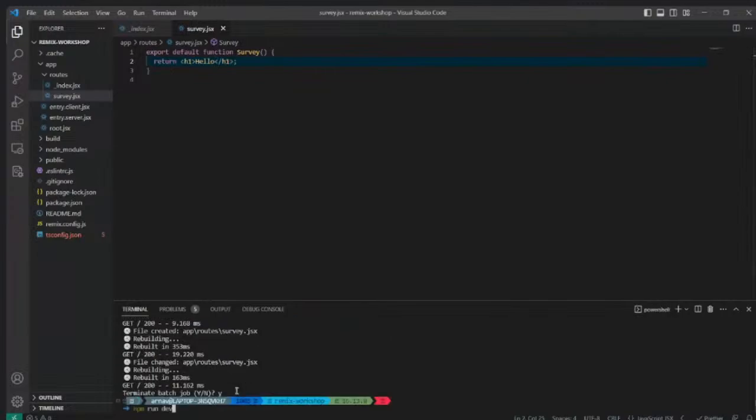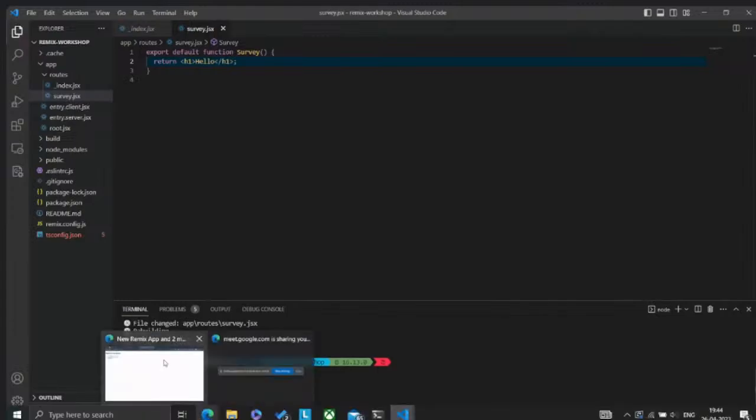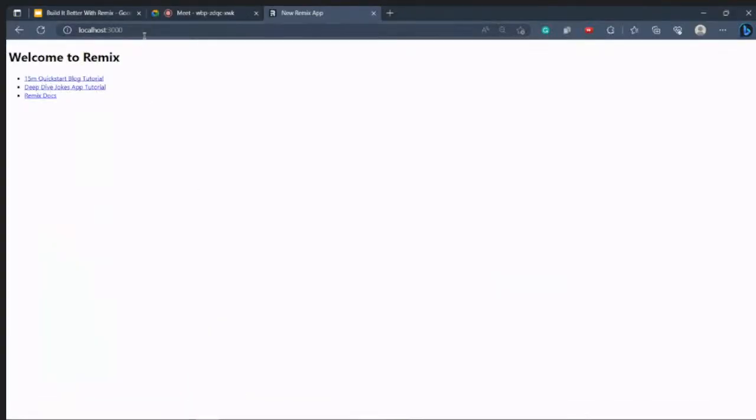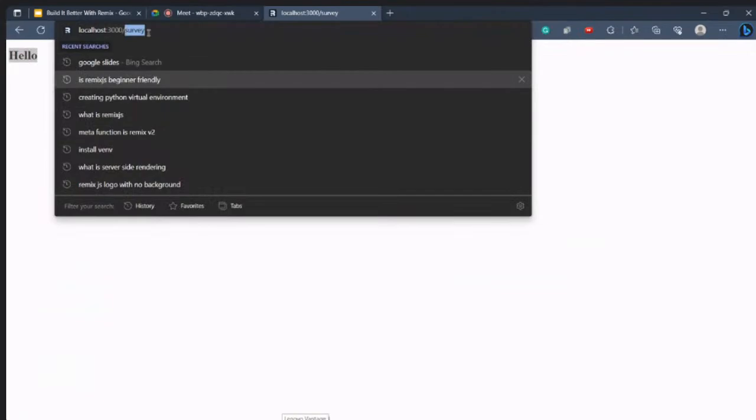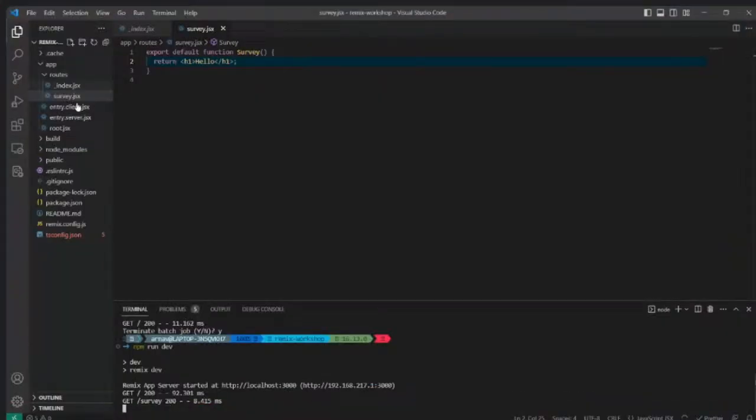And once we reload the app, just to be safe that the route gets loaded, you go to slash survey. You can see this page. So basically, whatever route you want to put, you can easily have the route separately. For each route, you can have pages separately, and in each page you can have multiple functions to deal with all the functionality for that page. So suppose I want to just render HTML tags, you can have it all inside the return function. If you want to have server side loading, you can have it in the same route page itself. So it gives you a lot of structure to the code for each page, each route, so that you can write much cleaner code.